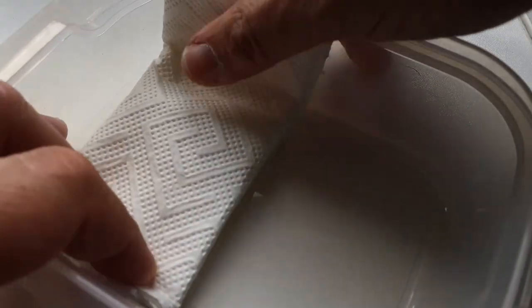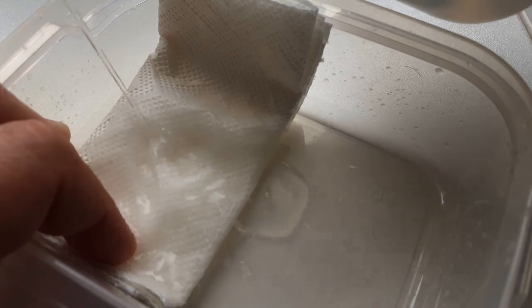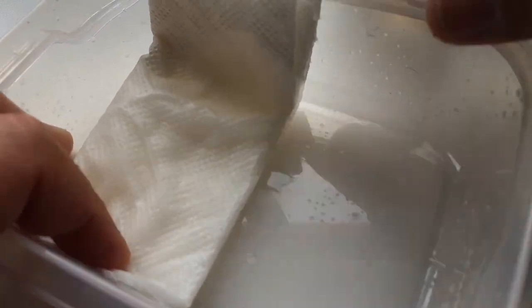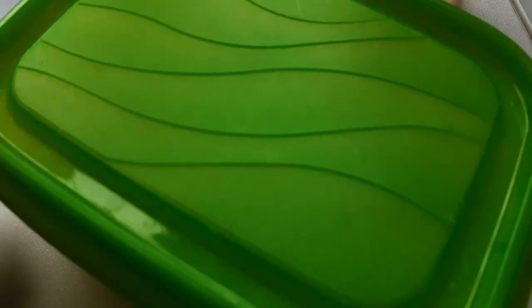Now of course you do not want the water in the box to go on top of the microscope slide. So what I've been doing in the past is I always added a little bit of wet tissue paper into the box here and then I put the slides on the other side of the box. And this is possible, but it's not the most elegant solution, especially because there is still the danger of water going on top of the slide.